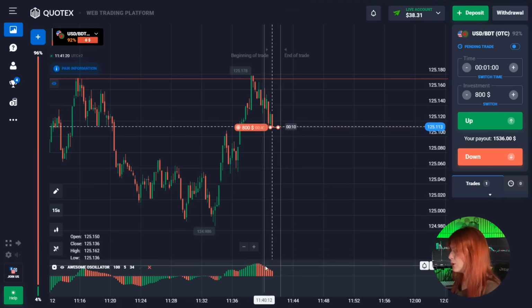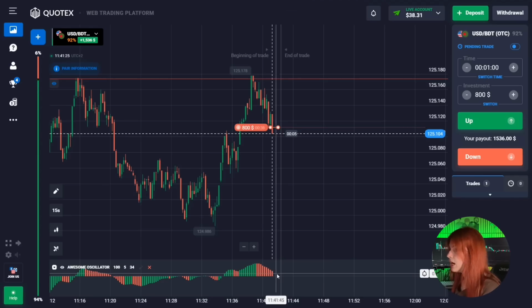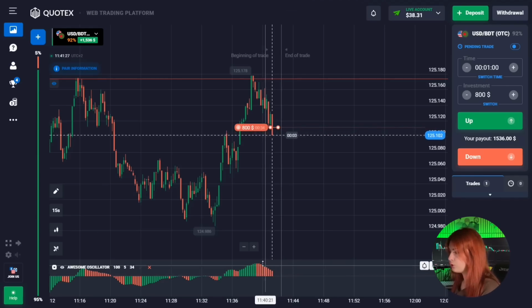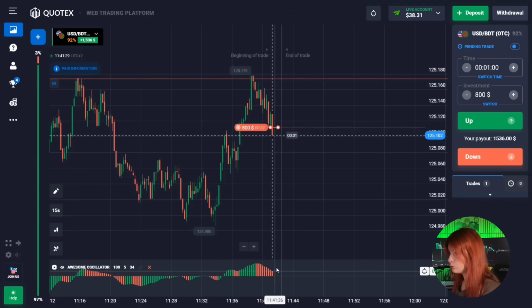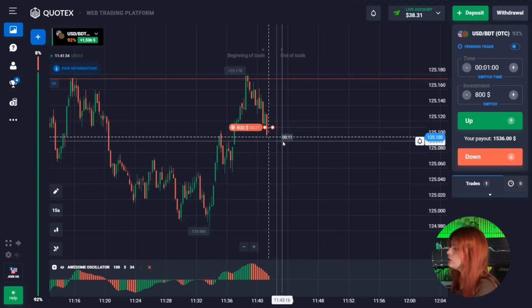At the same time, we also see that our entry point is confirmed by the indicator. At the moment, a red histogram is forming, which means that downward volumes are growing. Guys, downward movement is expected in the near future. It is on this downward corrective movement that we will try to earn with you. I hope that 1 minute will be totally enough for us here. And so, my dear traders, let's wait for the result.